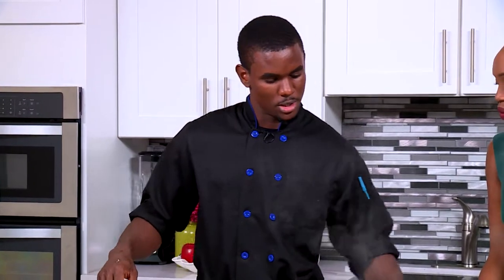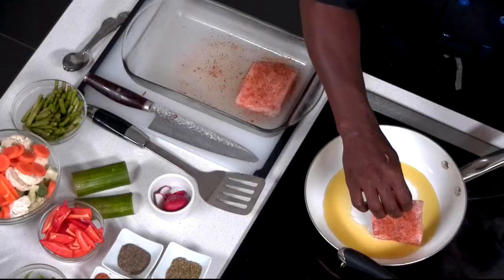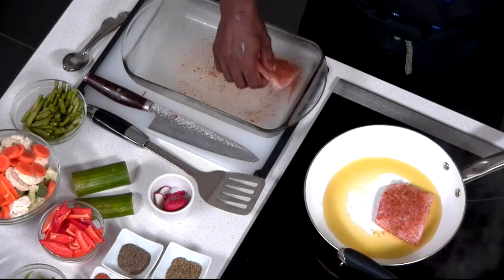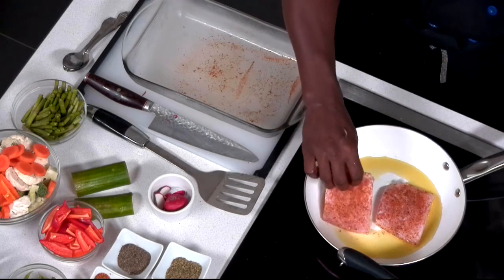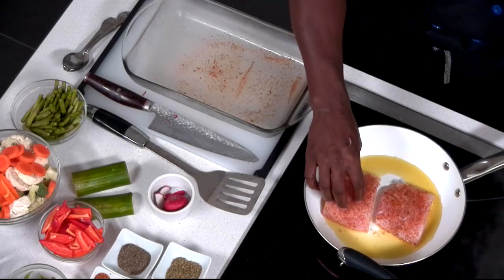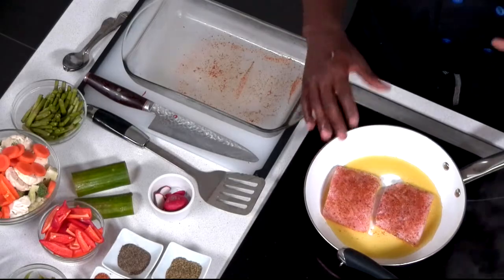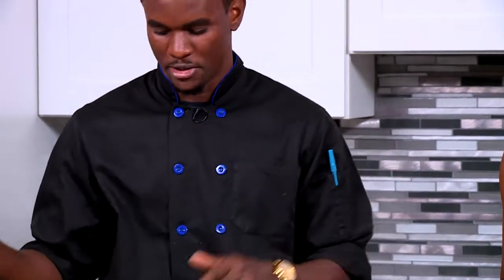So now, something here on Chef It Up. Now my oil is nice. Oh yeah. Nice subtle sizzle. I love the sound of that. That sounds absolutely amazing. This is a perfect temperature, because it's sizzling, no bunch of smoke, nothing plopping all over the place. And our stove, guys, just to let you know, is at a little bit above high, like maybe medium high. Yeah, medium high. So you don't want it to be too low, but also not too high.